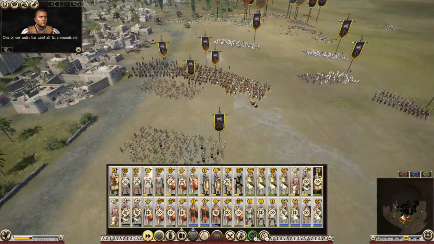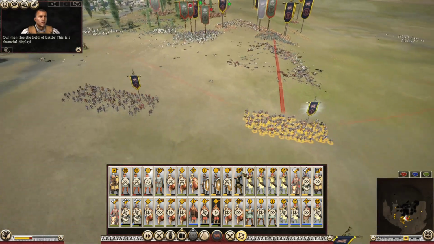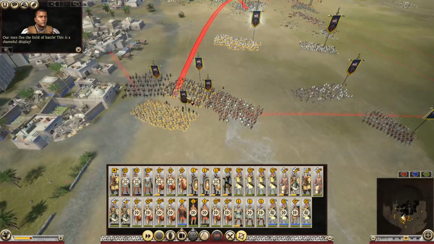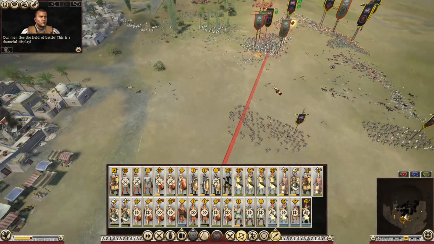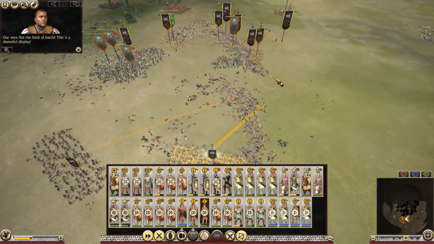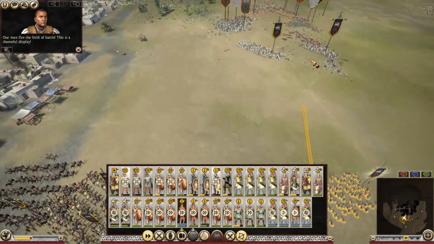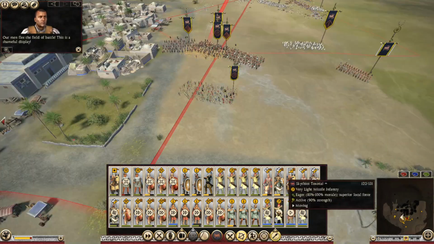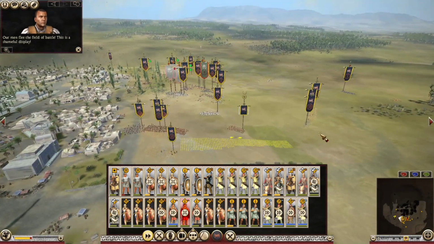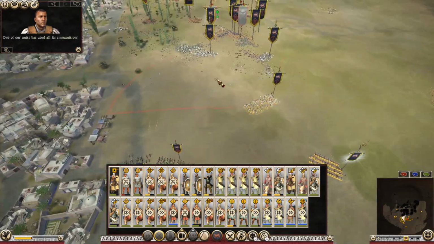Right, these guys are breaking. Get these in position. You guys completely focus fire on those. You guys pull back that way. Axeman in. One of our units has used all its ammunition.